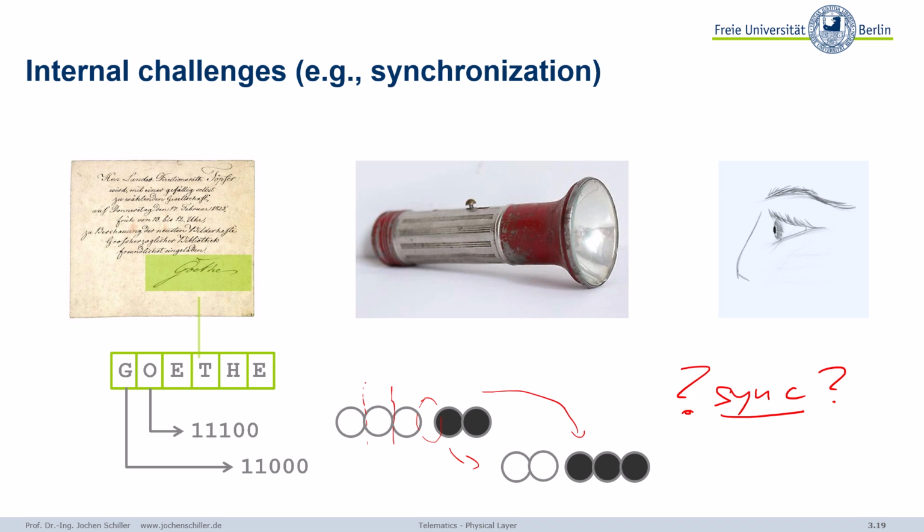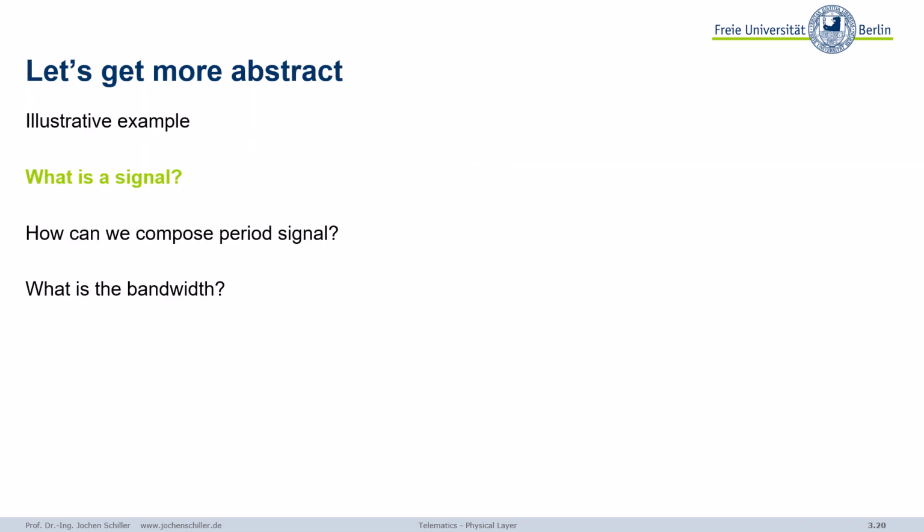Okay. So you see, even with this very, very simple example, there are certain challenges, and all these problems appear in real communication systems. So now I already talked about, well, this could be light. So you have some sender, and then this light travels to the other side. So these are, generally speaking, our signals. And then the question is, what is a signal? Okay, so what is it?